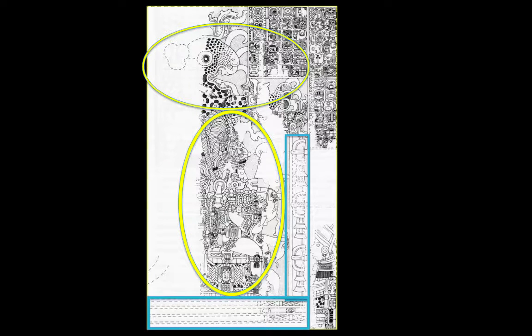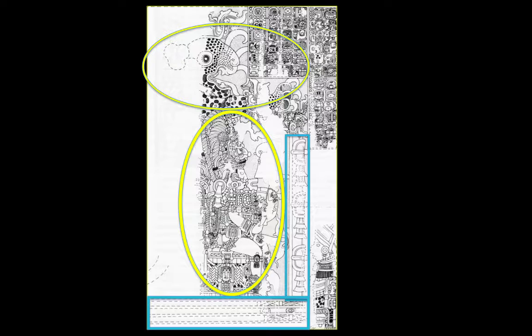Here is a breakdown of the imagery from this lintel. It's sometimes hard to see because there's so much line and detail and different textures of the line. And you have the face of this supernatural being. We have identified him as a jaguar. He has jaguar and feline attributes: the snarl, the nose, his extended claws, the spots, his teeth.